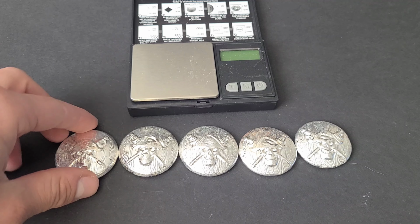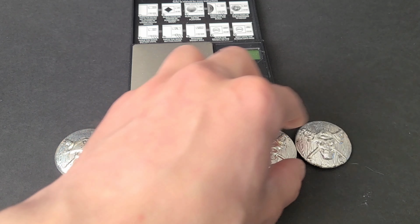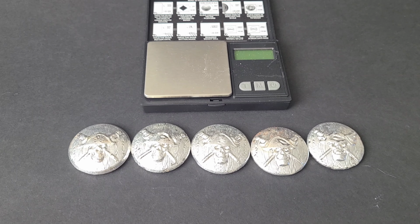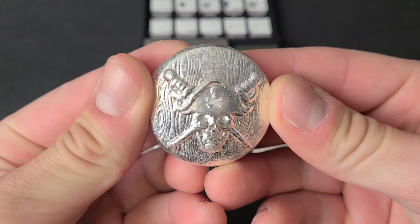They're not exactly 3 ounces. This one's a little over. These two are pretty exact 3 ounces. These two are slightly light. So that's what's going on here. And so we'll go ahead and just take a look. I thought it came out pretty well.